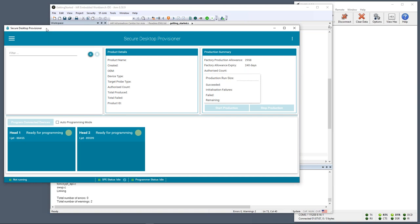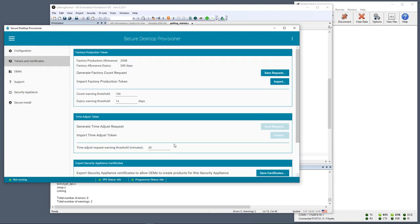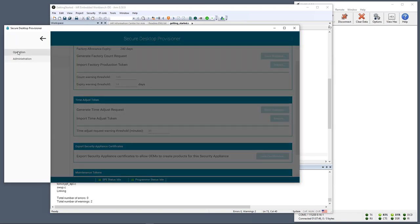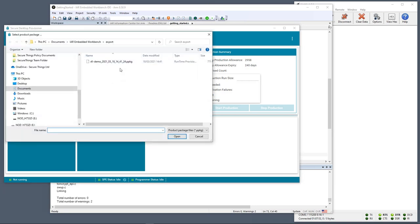First, let me quickly show you that inside SDP you can go into the Administration tab, look at certificates, and export the certificate for this particular appliance. That certificate was the one I imported into the Embedded Trust product during the export process — that's what ties the HSM to the generation of the production package. Going back into the operation modes, I can now find and open my package — 'SFI demo' — generated a few minutes ago.